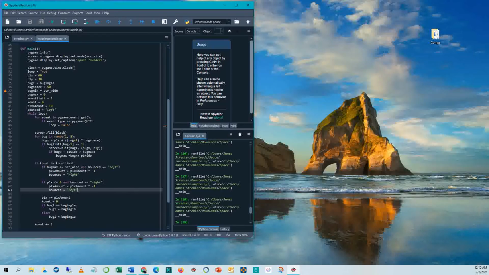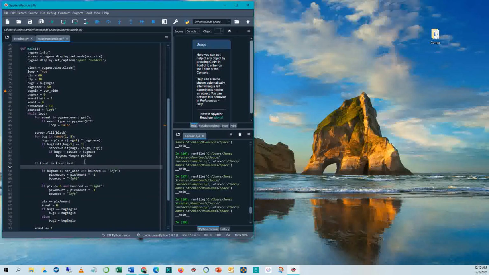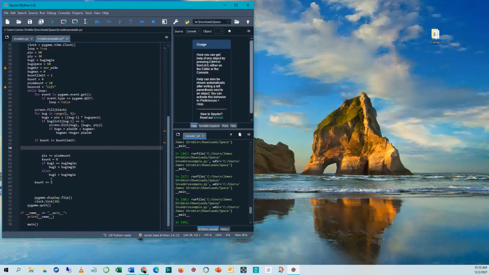Okay, so we fixed this. So we change that to left, and then that's right. And then this is just going back and forth and like hitting. Oh, I've got two totally. No, that's okay. P1x less than or equal to 0 and bounced equals right. So it'll only happen if it's like this. Let me take them out of the loop for a sec, or out of that if statement.